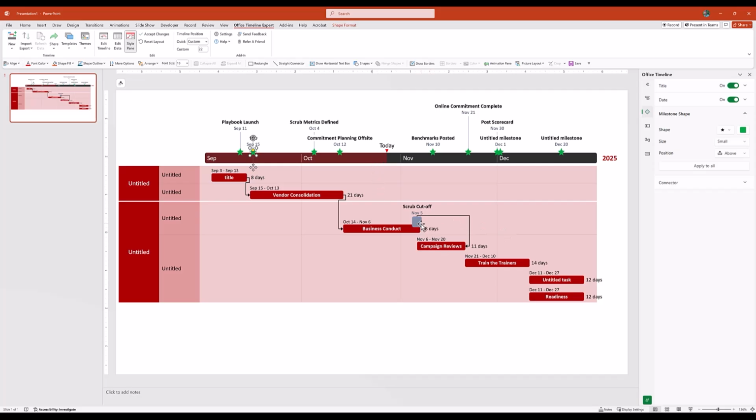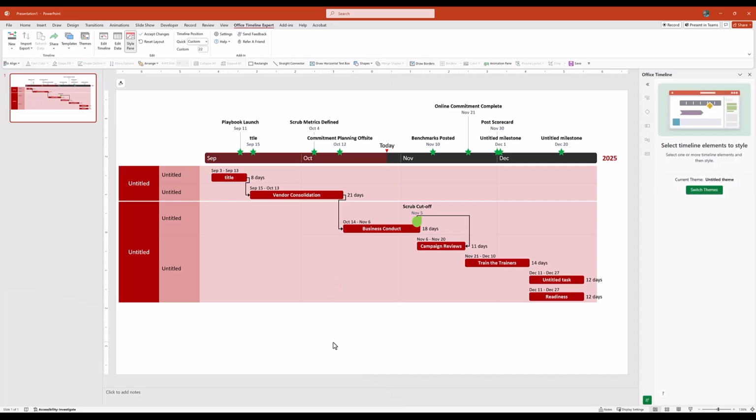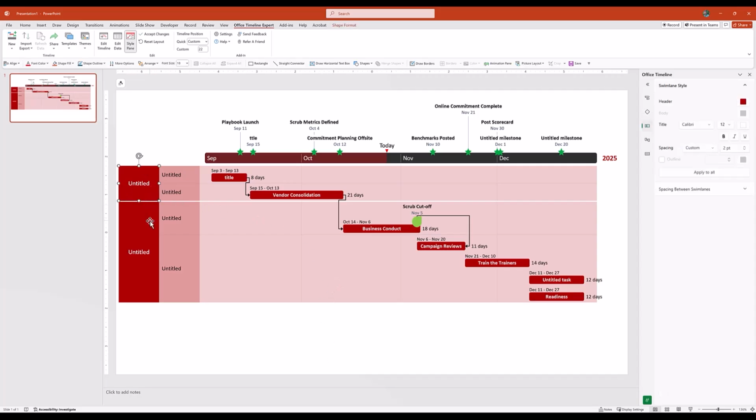So that gives me the opportunity, of course, to go down here and maybe turn this into whichever shape or color that I prefer for this swim lane, like that. And of course, you can style any number of things, the headers for your swim lanes, the subheaders for sub swim lanes, and even your time scale is subject to styling, of course.